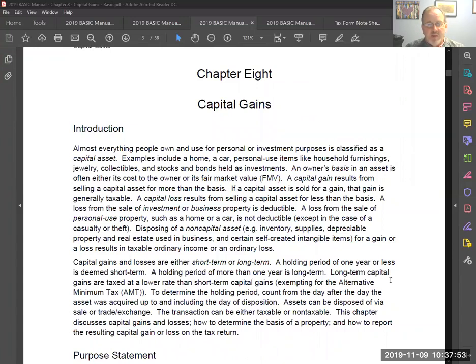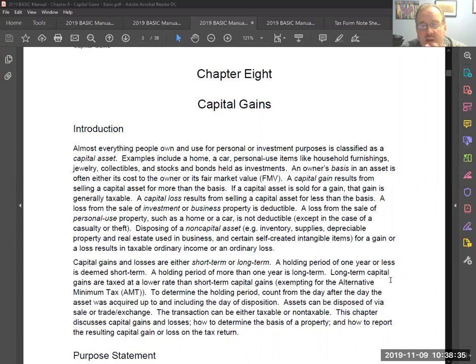Okay? So boiling it down pretty simple, and I do it every time with everybody, we start out, we have a basis. Okay? The basis, that is the cost. That is the value of something that we took ownership of. So in the case of capital gains, they talk about basis. We'll talk about the different types of basis, but it is the cost. And then we typically either sell it for a profit or we sell it for a loss. And the difference between where my basis is and what we sell for is a gain, that is our capital gain. That's what we pay tax on.